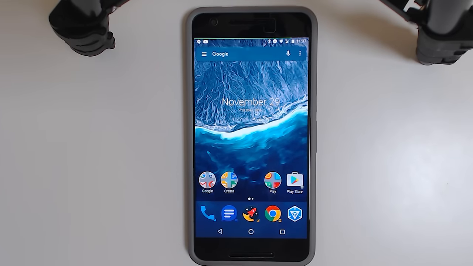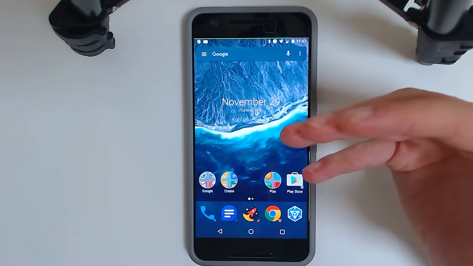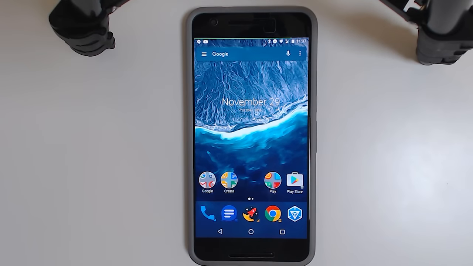Sorry, it's been a while, I've been on holidays, and now we're back with our first tutorial again, a little bit late. It has been suggested a lot, and you probably guessed it, it is how to get the Google Assistant on your Nexus 6P, or really any device running Nougat and above. So you can be on the NBD91K, or the one before it, or on the developer previews, which I am on right now. I'm on the first developer preview, haven't updated just yet. But yeah, this should work on any versions of Nougat.